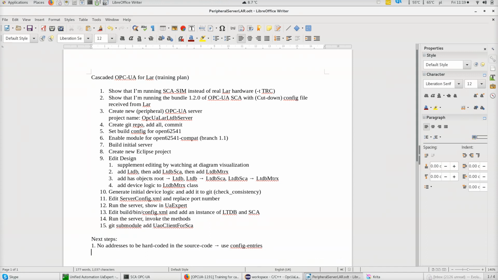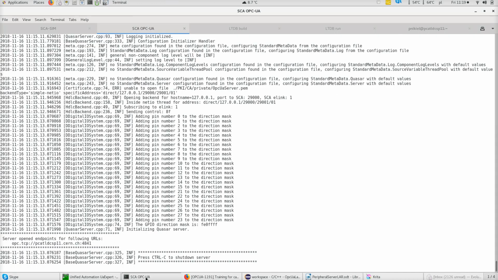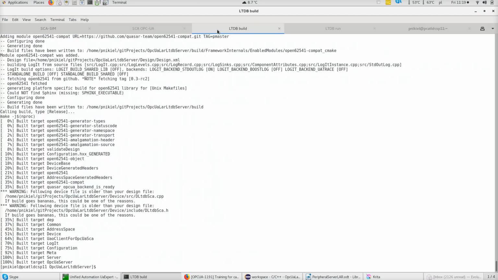So since it looks like I have everything ready here, I will start with the construction of this peripheral OPC-UA server. There's some training for this, or shall I say, we create OPC-UA servers using a framework called Quasar, and this framework is for really quick creation of OPC-UA servers based on a model.